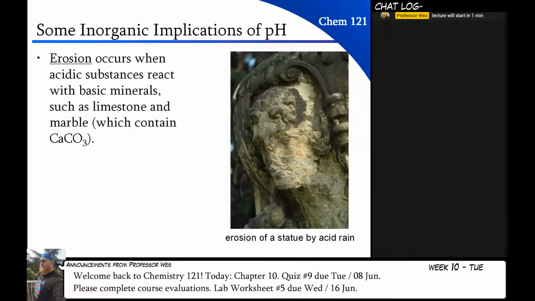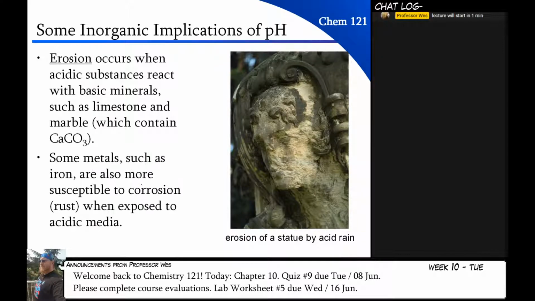Acid rain contacting this will cause these to slowly deteriorate over time. Now, it starts off by just getting smoother and you lose detail, but over time you would erode the very top layer to reveal the limestone beneath, which is why you can see the white here, because the whole top layer has been eroded by what I would presume is acid rain that fell on something, then landed right here and ran down the statue's face. And so you lose all that detail that went into this statue when it was created. And that's purely due to acid rain.